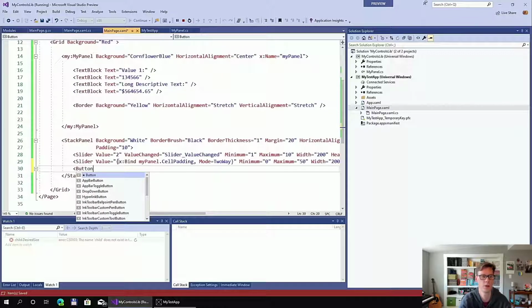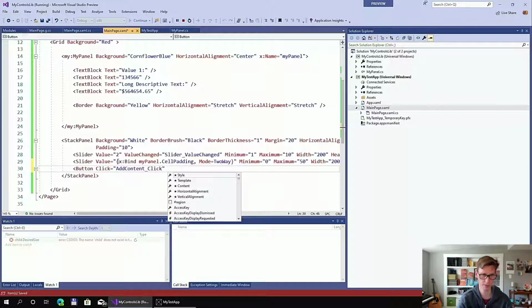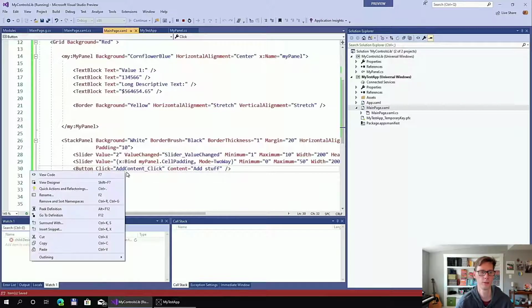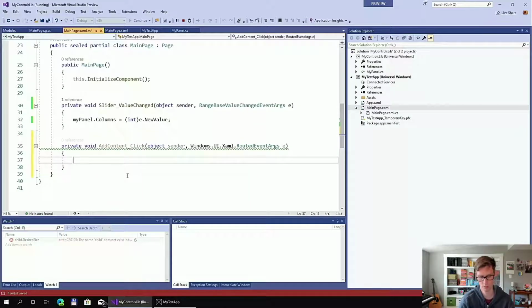Let's add a button here, click, add content. This is also a good way to test your stuff. And so we're going to add a new control.